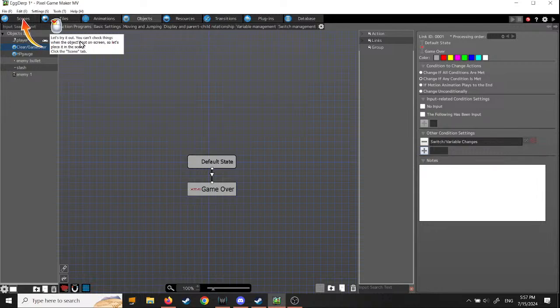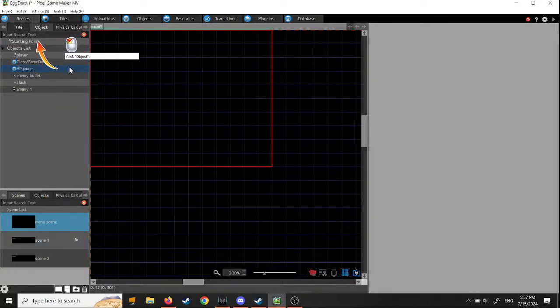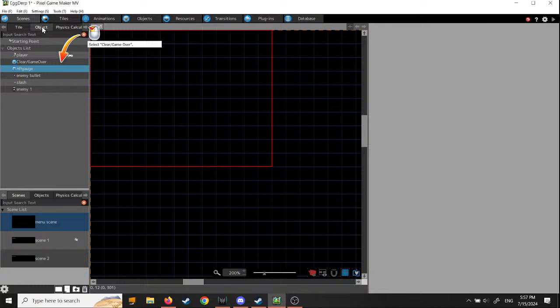Let's try it out. You can't check things when the object's not on the screen, so let's place it in the scene. Okay, go to the menu, scene, the objects.